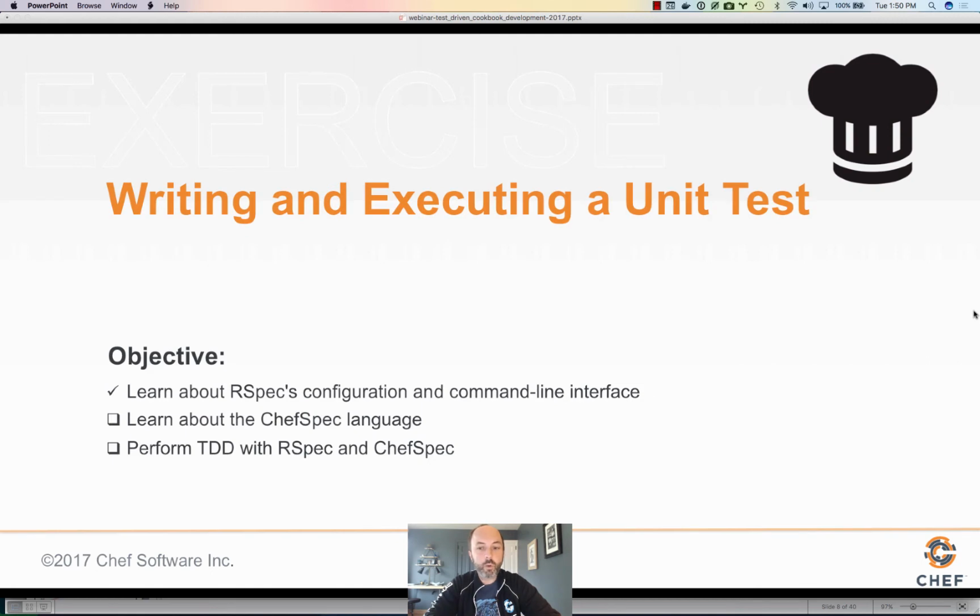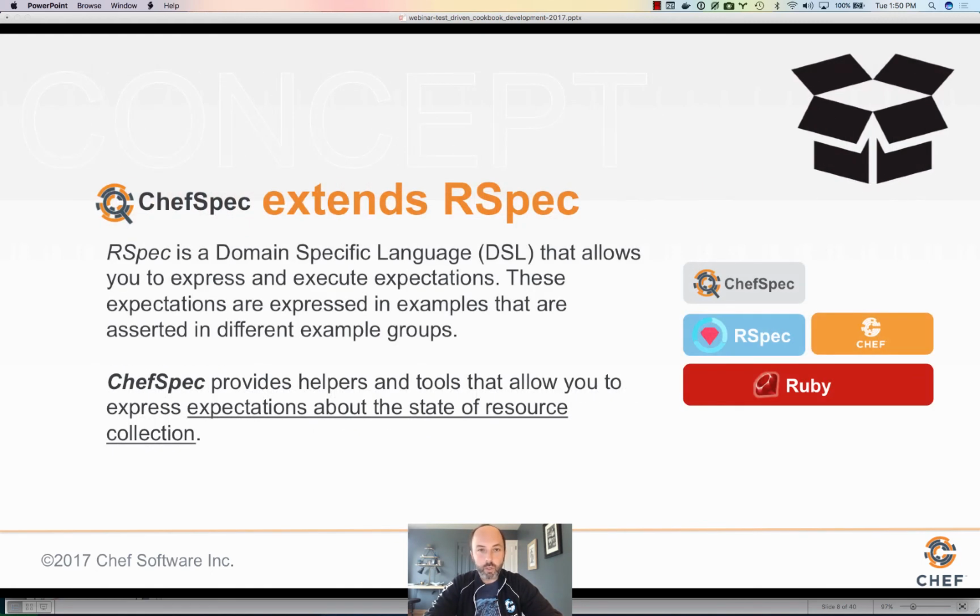Okay, so let's learn a little bit more about the ChefSpec language. ChefSpec is built on top of InSpec, which is built on top of Ruby. InSpec, again, is providing our expectation language, how to express that. But ChefSpec is giving us the ability to express the state of our resource collection.